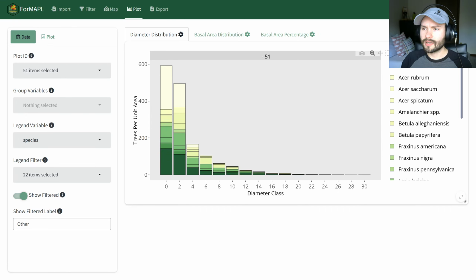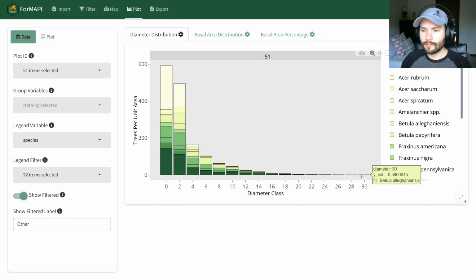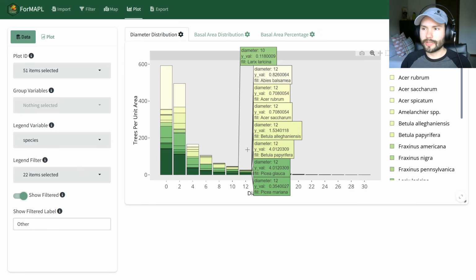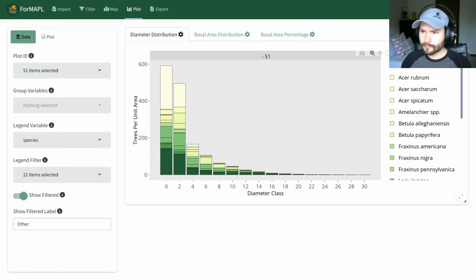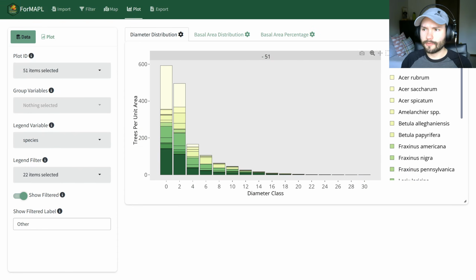You can also click this button to show you all of the values at a time. We can see in this bar we have balsam fir, Acer rubrum, sugar maple, and a bunch of other species. That's pretty cool. That's what Plotly allows you to do. And you can go ahead and save your plot as a file. Save this, and it'll be ready for use in publications. That's a little bit about the plot itself.